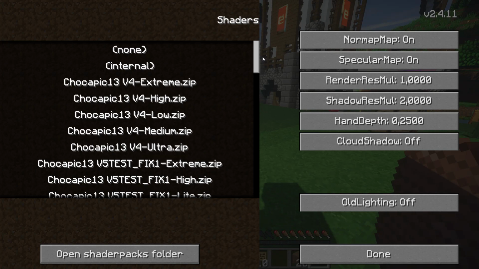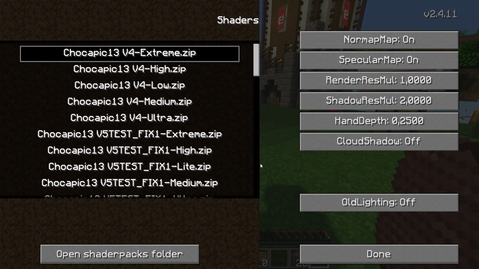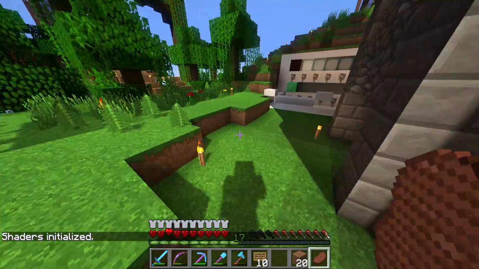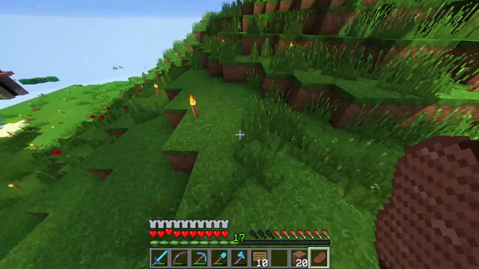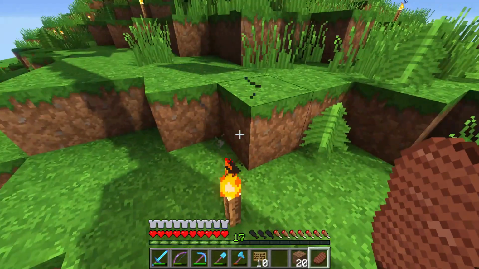Let me try out with you the Chocapic. I said I can't pronounce these, and show you how they look. So they are not quite as sharp, but they also got quite some shaders. For me, these shaders here, the Chocapic, look quite as default, just with different lighting. And maybe here we have it.